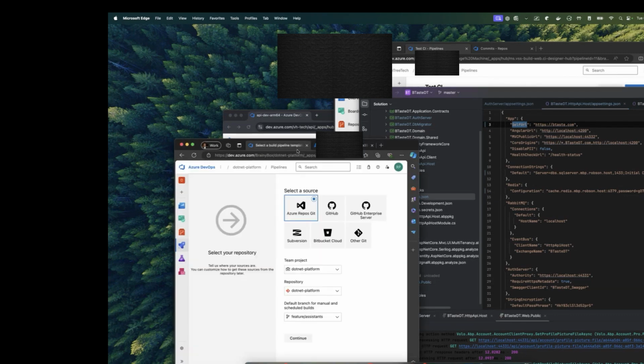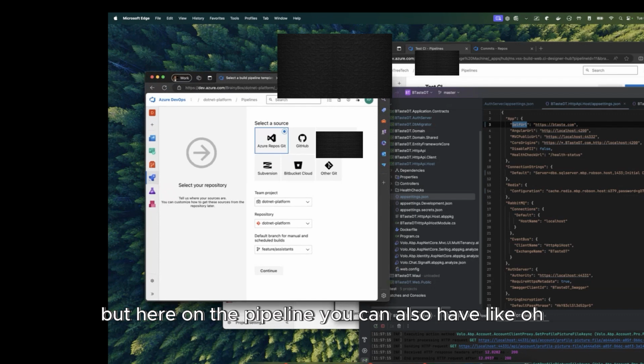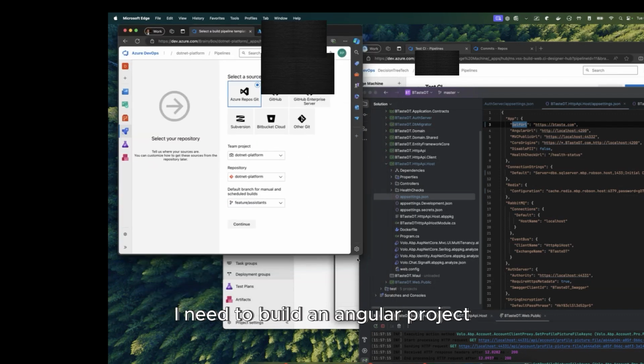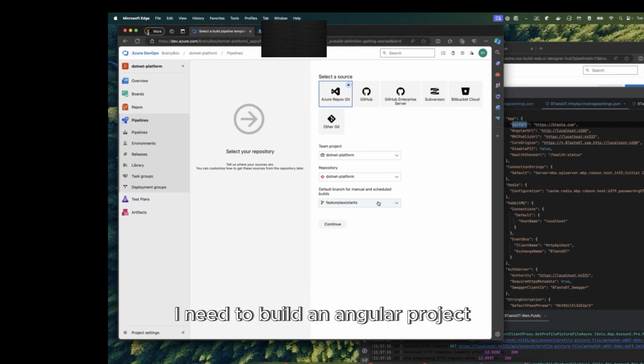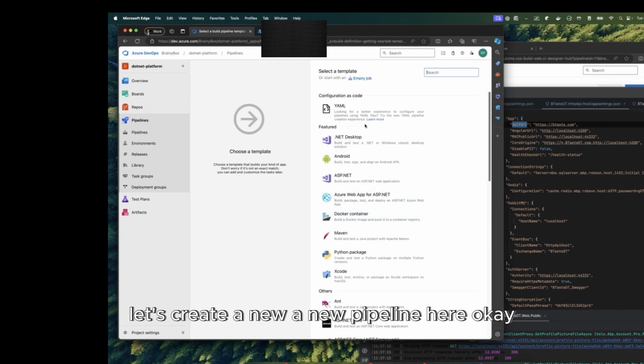But here on the pipeline, you can also have, like, I need to build an Angular project where one of the parameters is a Google API key because I do have an autocomplete. Let's just say, right? Let's create a new pipeline here.